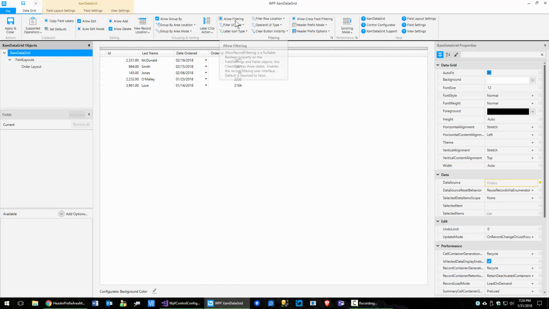So again, allow filtering here. We got allow record filtering. That's the true name. It's on the field settings, right? We've got these other properties that are on field layout settings, and there's, on and on, right? We know that there's properties from different places on from different objects, but we've brought them up at a high level to make it easier for the developer.